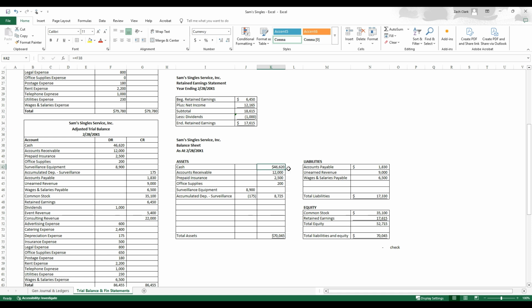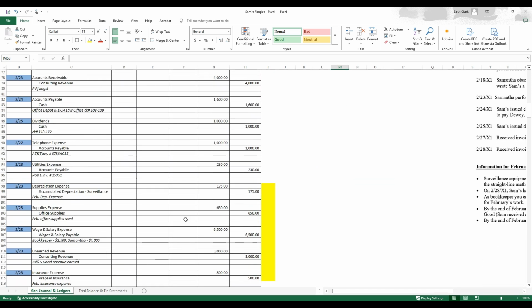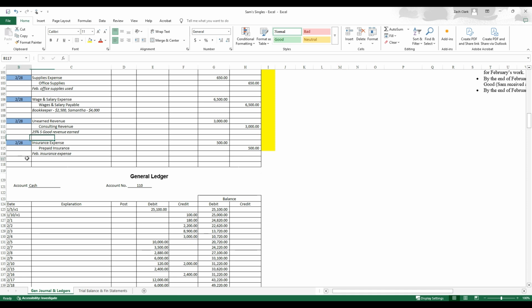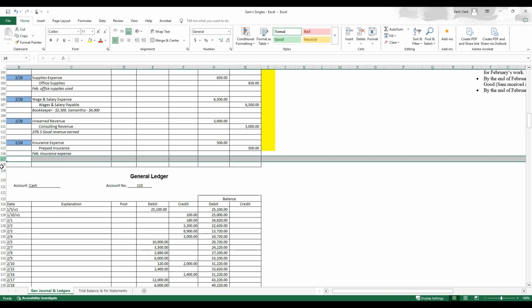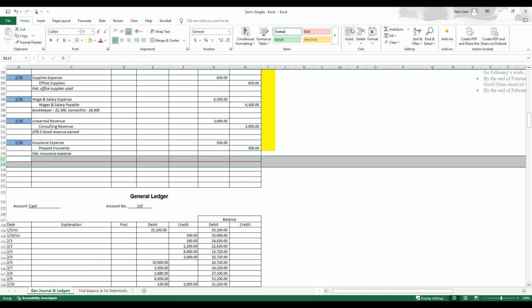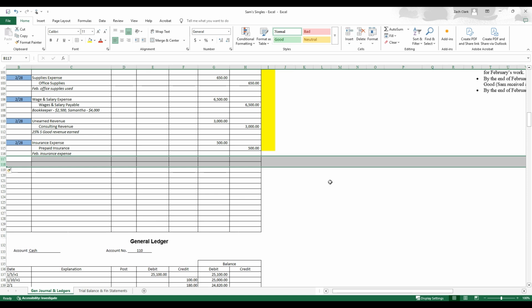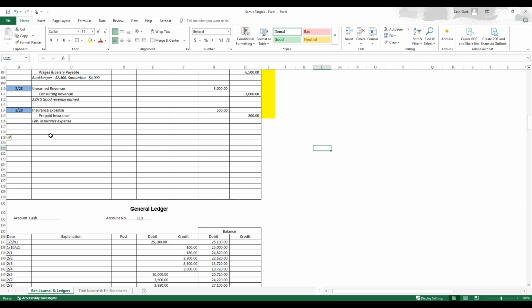We got a lot of cash and AR, and so we're plenty liquid if we were to look at something like our current ratio or the quick ratio like we've looked at recently. And let's do our final step of closing entries. And so as I mentioned, I need to put some lines in here. I had deleted those out, but now I realize I need some extra space for closing entries. So let's do it.